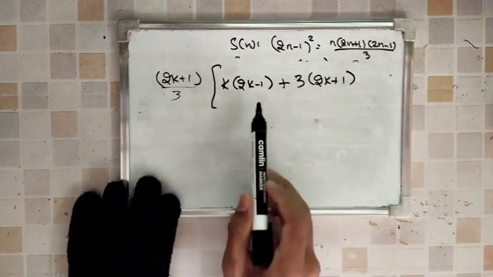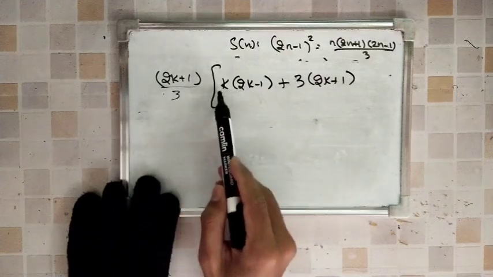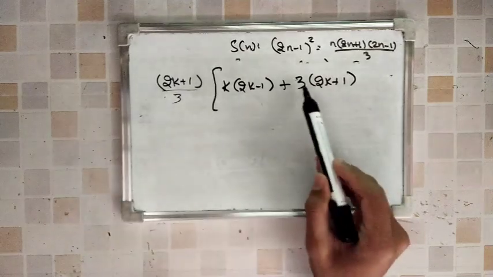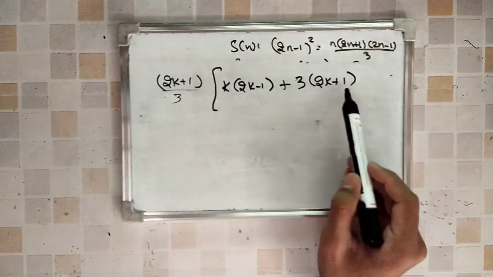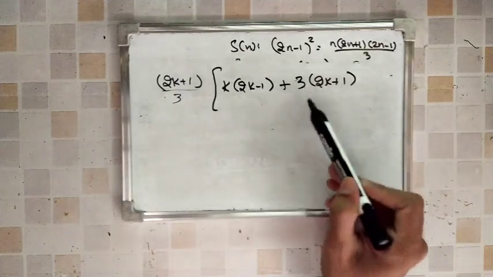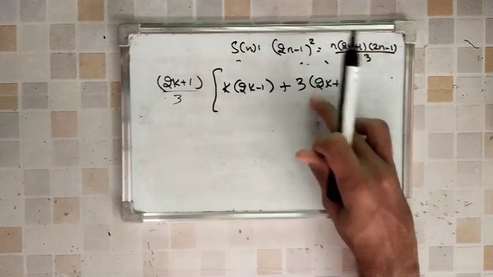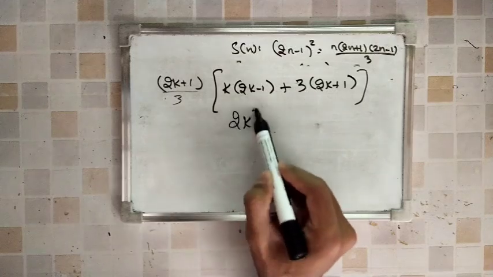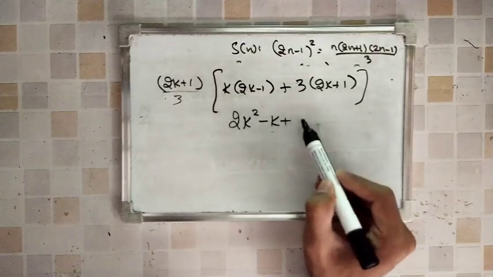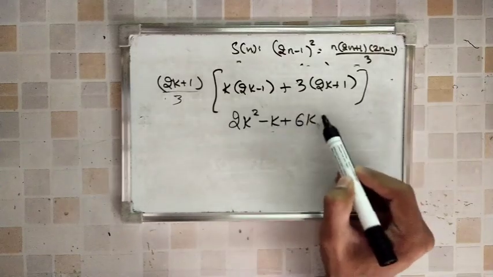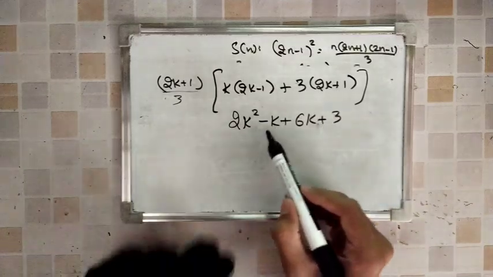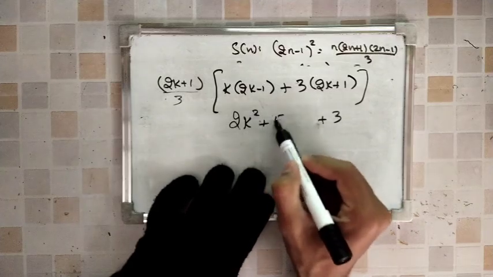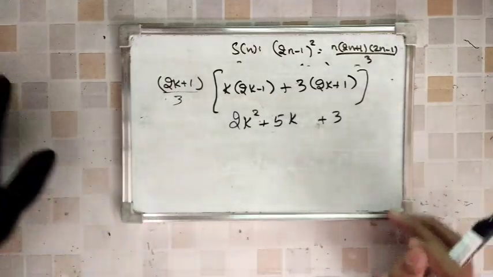So if I multiply this inside now, you can see you will get k into 2k minus 1 into 2k plus 1 by 3, which is same as that previous sum, plus 3 into 2k plus 1 into 2k plus 1, this is nothing but 2k plus 1 the whole square. 3 by 3 will cancel out here. Now just open this bracket. So 2k square minus k plus 3 into 2k plus 1 is 6k plus 3. So this is nothing but minus k plus 6k, which is plus 5k.